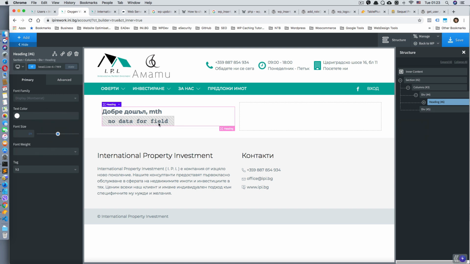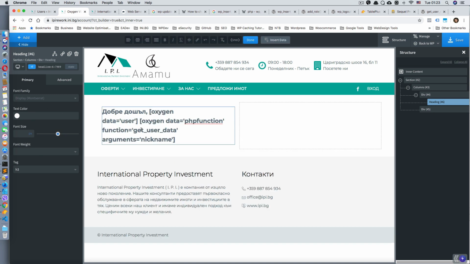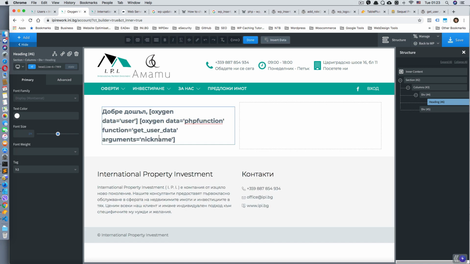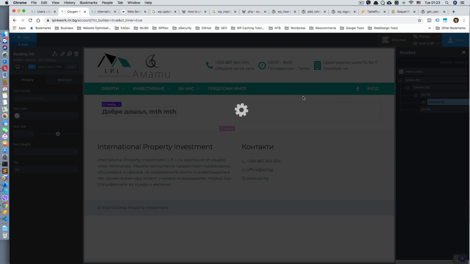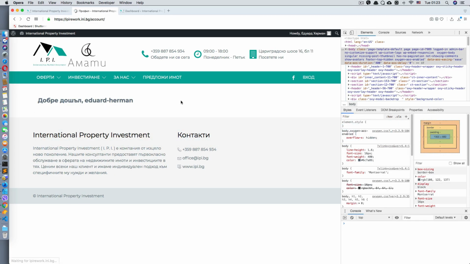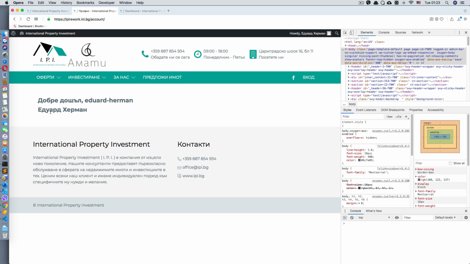So now let me see what we got. We got get user data argument nickname. So let me hit save, and as you can see, we got the nickname. Yep. So let me check the front end whether it is working or not. So yep, this is working.